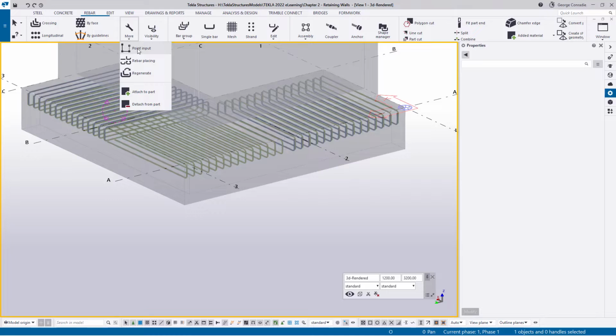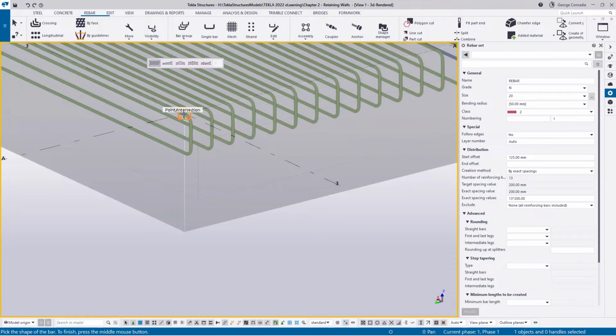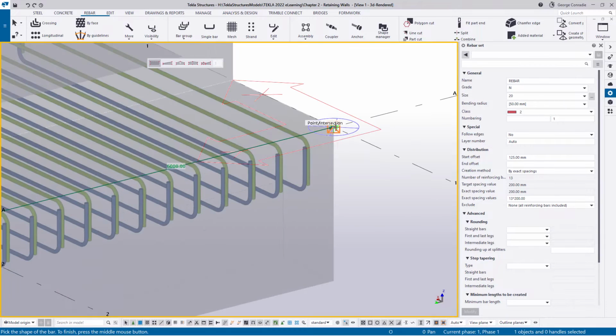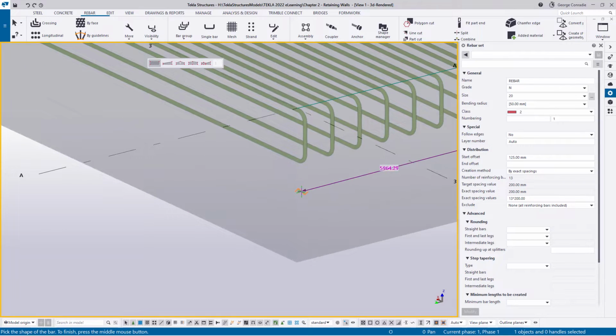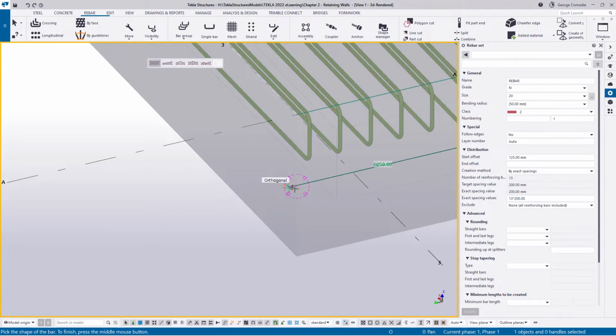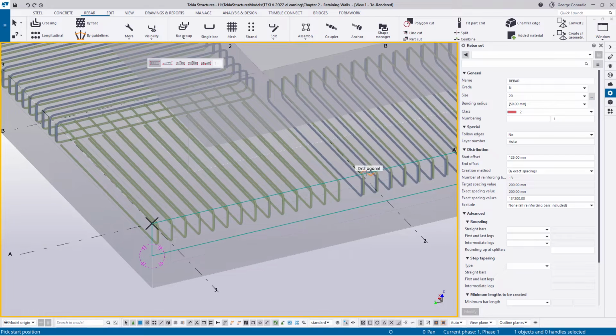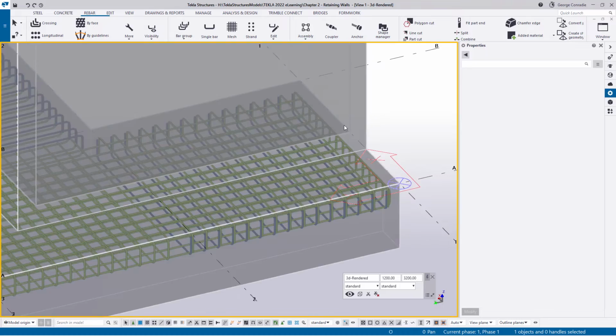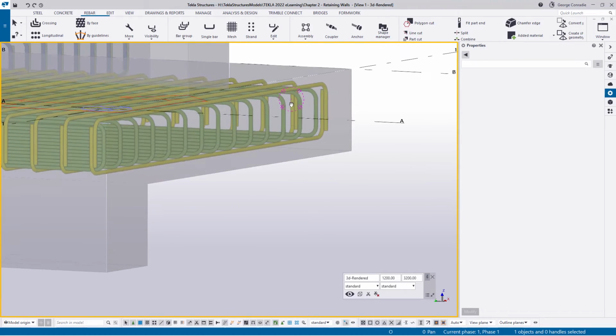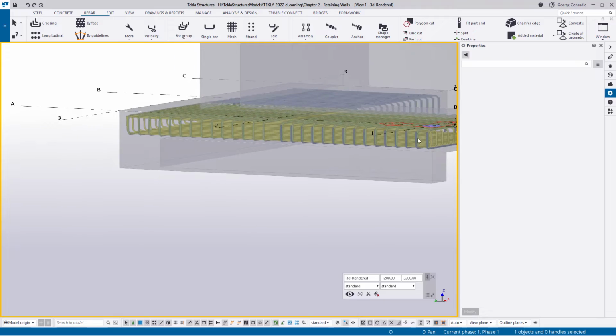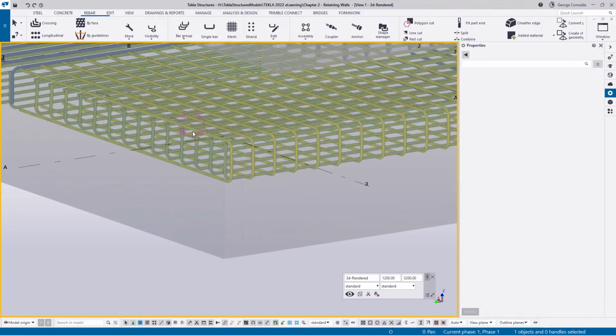So I'll go for more again. And again, I'll pick our known point, and then down 500. And then back to, just want to make sure that we actually get the right value. And then back there. And this will span from this grid here to the back there to make sure we get those. So now you can see that this ends up being our second level, second layer, top and bottom. And yeah, it slots in nicely into those that we've just done.